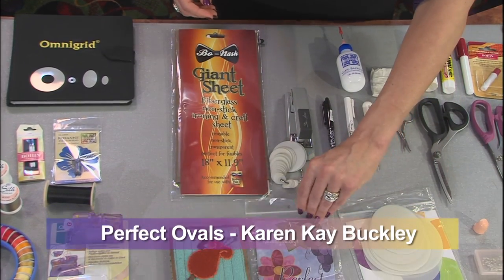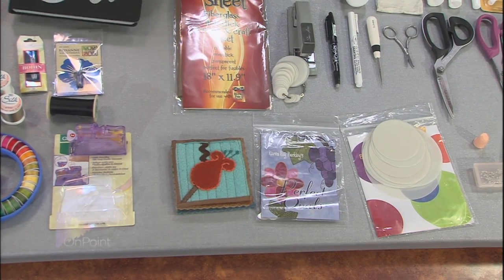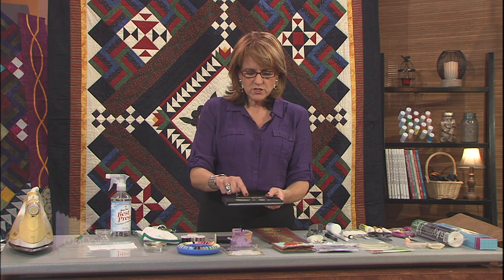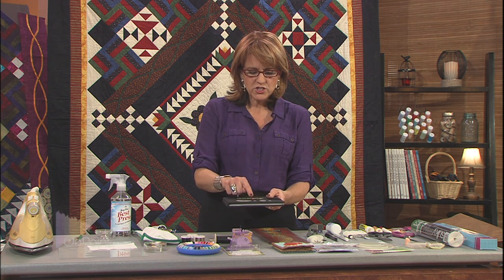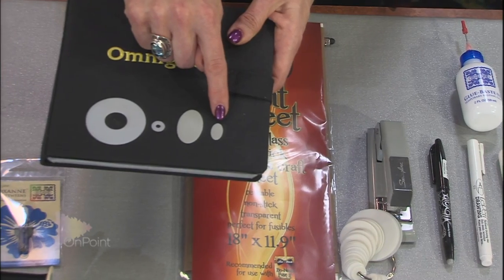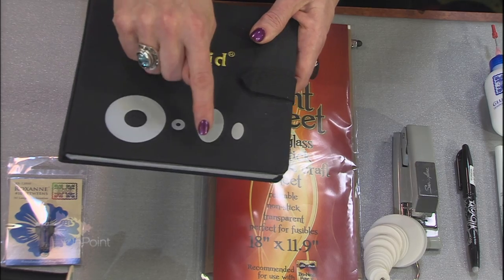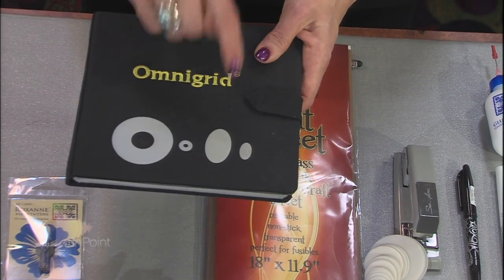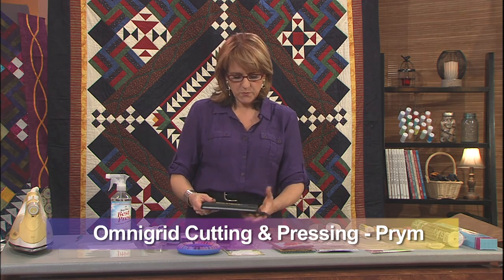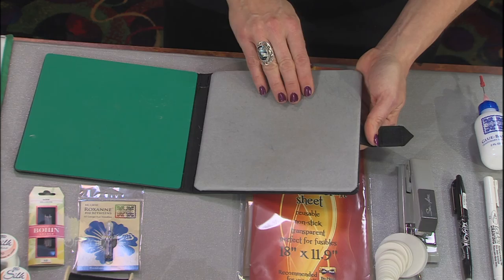And then she took it one step further into the ovals. Now here you can see the range that they come in. So the perfect circles are going to go from a little half inch all the way up to a 2-inch perfect circle. And the same with the ovals, it's going to start with a little half inch wide and go up to about 1 inch wide by 1.5. You can do really cool techniques with those. This is a little cutting and pressing surface that we'll use later on. You cut on one side, you press on the other.